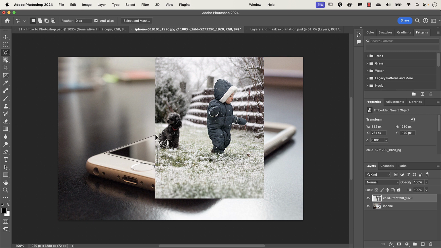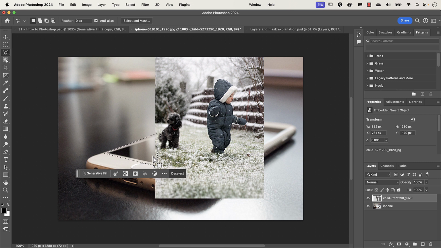Now, I want to join my selection back to the original point. I know that I'm going to join it because of this circle here next to the icon. If you don't move it close enough to your original starting point, you won't see that circle. You see that I'm moving away and that circle next to the icon doesn't show. So make sure that you're close enough to the original point so the circle comes out, and then that's when you know that you can close your selection. So let's click once here. You'll see what we call marching ants, these black and white moving ants, quote unquote. So whatever we do will be confined to this area here.